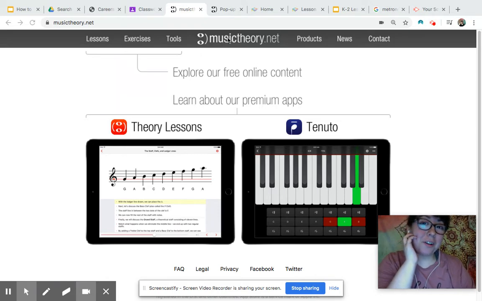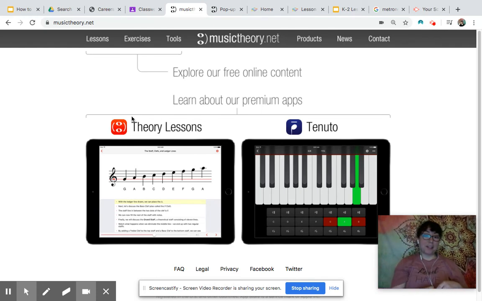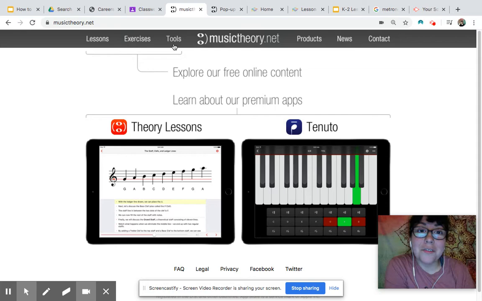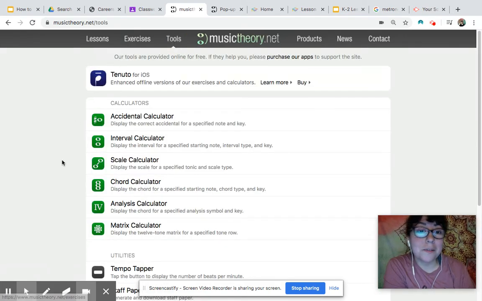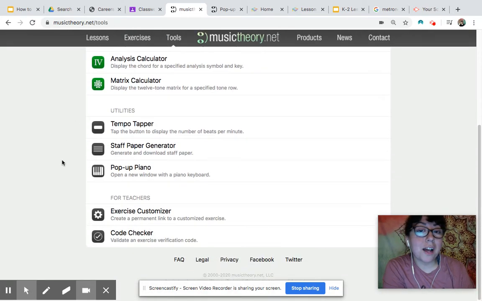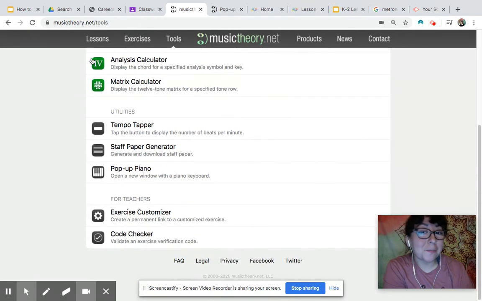Today, we're going to go on to musictheory.net. I know we've used this website several times to learn about notes on the staff, on the treble clef, on the bass clef, and then the grand staff when we put them all together. But today we're going to look at a few tools, a few things that we can use to sort of play around more with music. Music theory is always super helpful to learn when you're getting a little bit farther into music, into our studies like we are.